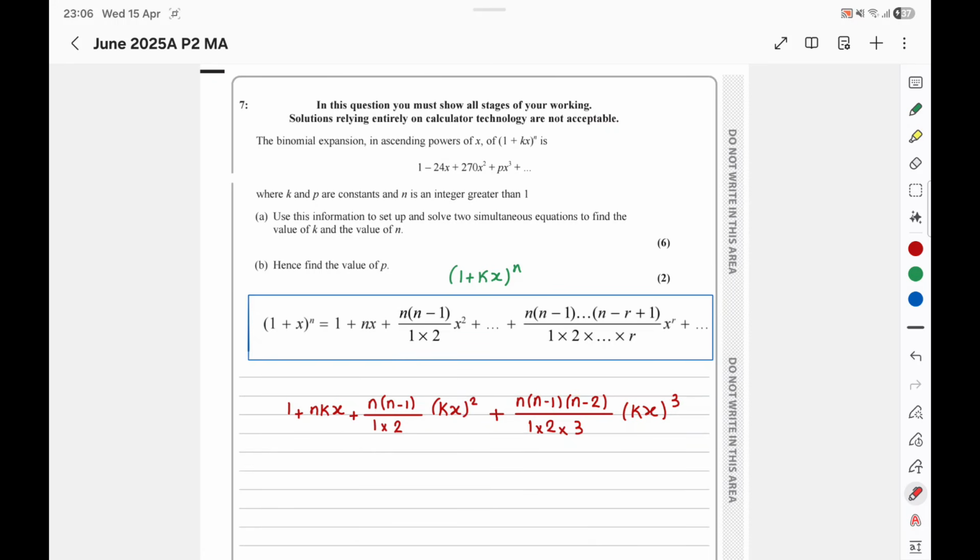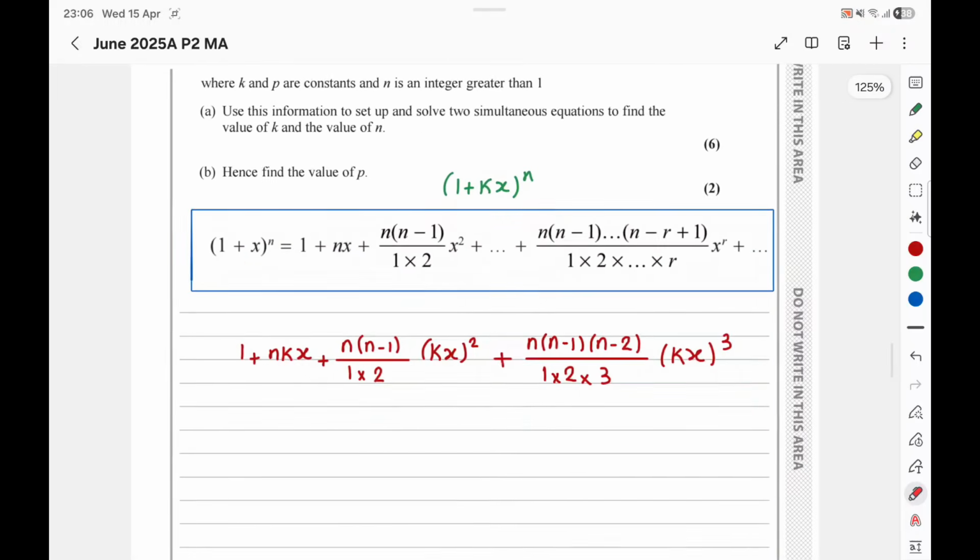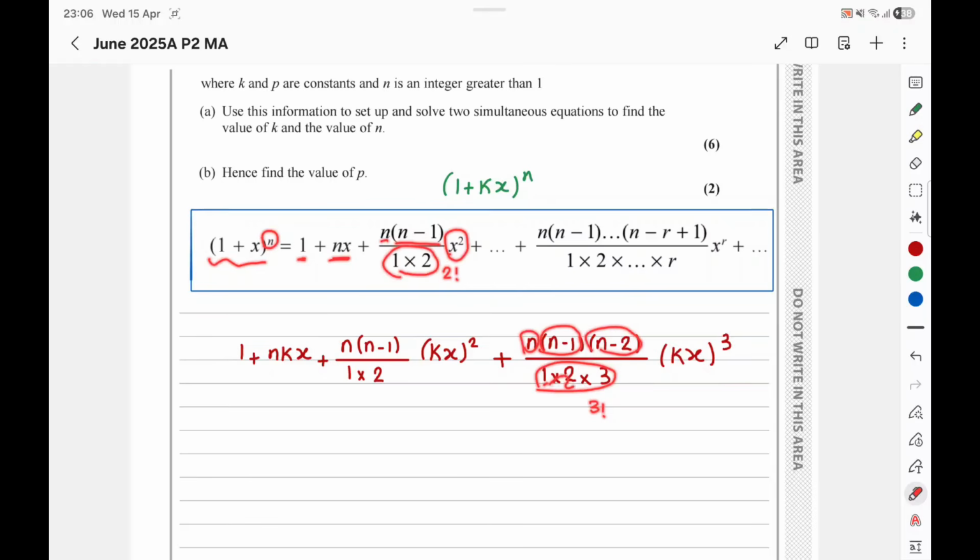In this type of question, we will not use the C method for expansion. We'll use the binomial expansion formula, which is also in the formula sheet. It is so basic, we'll just do direct substitution. The rule says that (1 + x)^n: the first term will be 1, the second term nx, the third term n(n - 1) over 2 factorial, or 1 times 2, x squared. The next term is n(n - 1)(n - 2) over 3 factorial, which is 1 times 2 times 3, x to the power of 3.